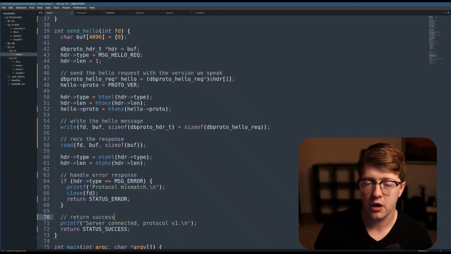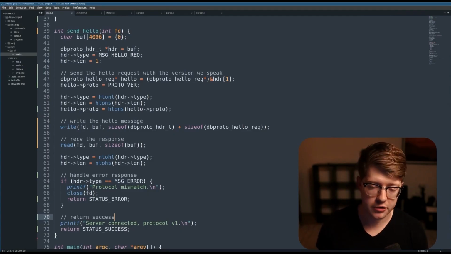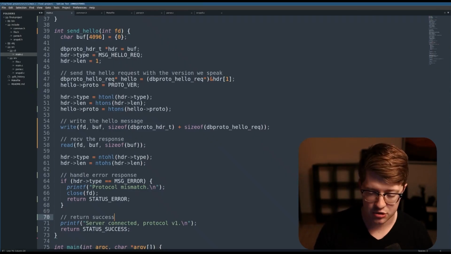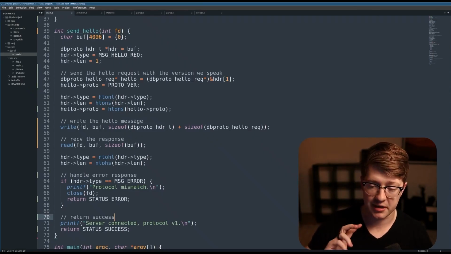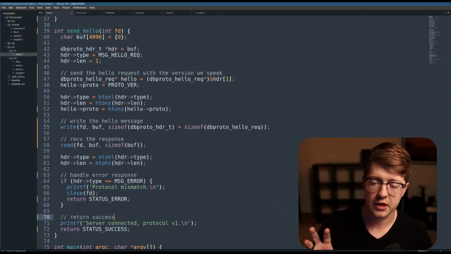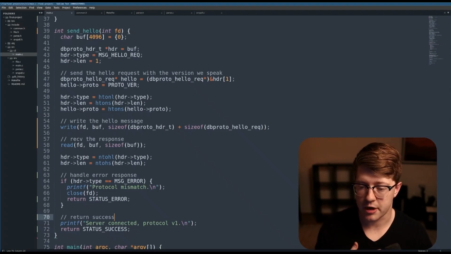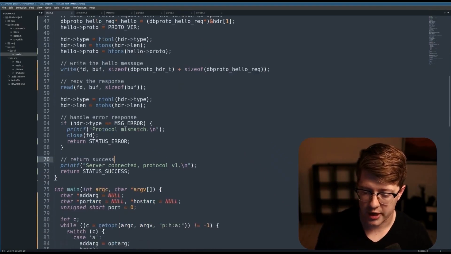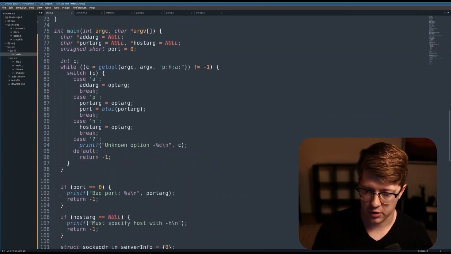So in the previous lesson, we got the server to a place where it was able to run the client as a finite state machine. So what we're going to do now is begin to implement the individual states that the client is able to be in and then handle them on the server. In the previous lesson, we didn't really finish up the exchange of the hello message, so we can confirm that the client and the server are speaking the same protocol version, right? So I've added a little bit of code to the client to go through this. Let me talk through what I've added.